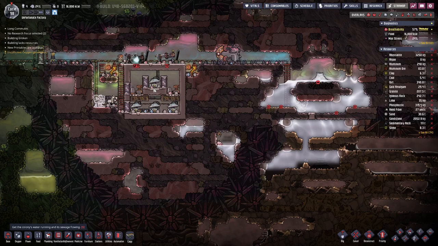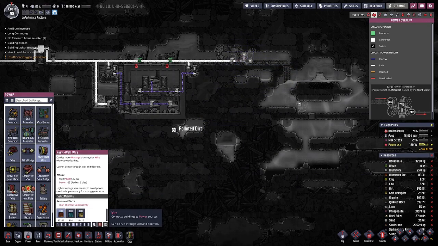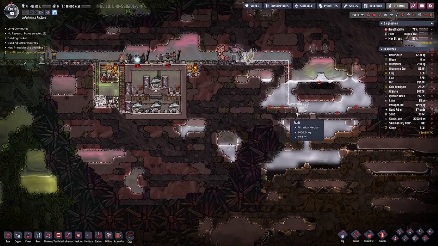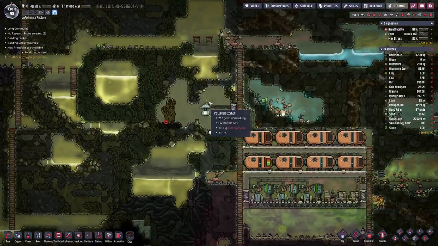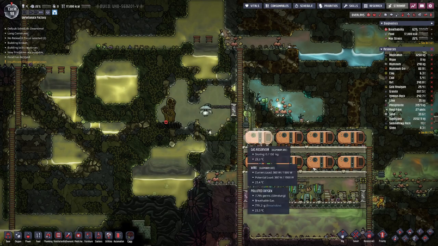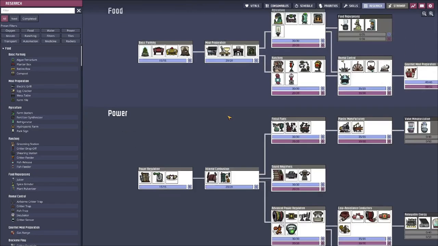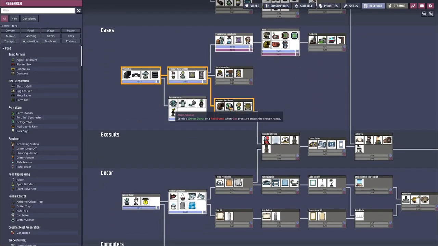And I think what we need here on this side is a bit of power going in there, because currently this pump has no power connection, and we also want to have a bit of automation. For example, this pump should only pump if there is a certain gas pressure, and the same for here. So let's see where this research is hidden. Probably somewhere down here. That's what we need.